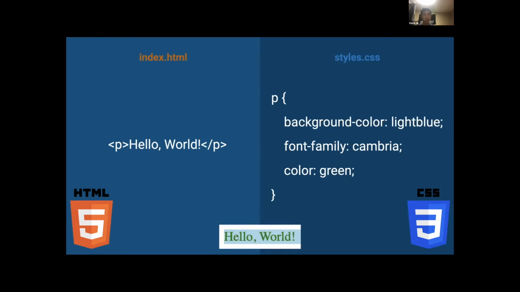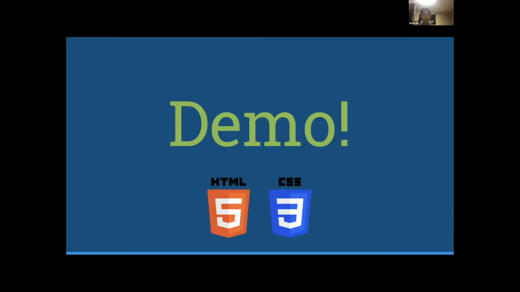So these two files, for example, the index.html and styles.css, would look like this if you want to create that same output as we did before. All right, so now that we understand the structure of each language, Charlie will lead us through a demo of the basics of HTML and CSS, and we will eventually give you guys the chance to try them out as well. So I'm going to transfer the screen sharing to Charlie.